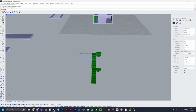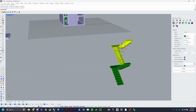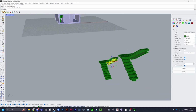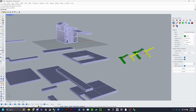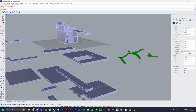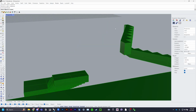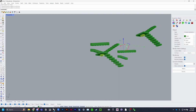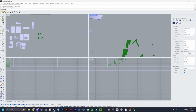But for now, go ahead and go to stairs. You want these to be separate because there's two separate ones, and go ahead and pull your stringers out like so, and you can rotate them all at once, and the two stringers underneath the landing, you want those out. So now everything is separate.